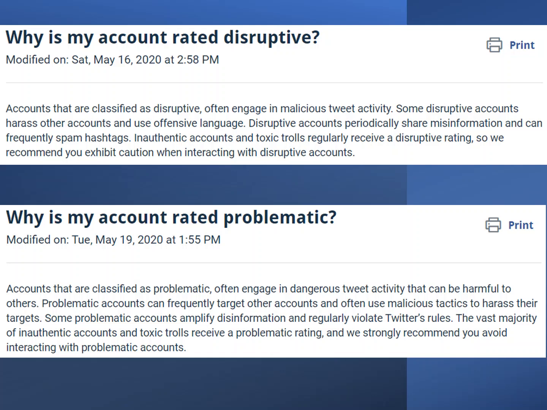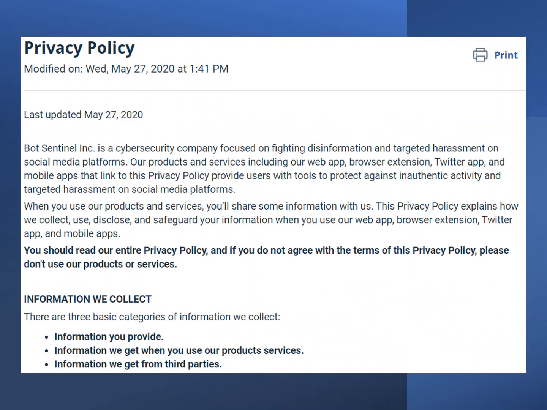Let's look at Bot Sentinel's privacy policy. Modified on Wednesday, May 27th, 2020. So that's when it was last updated. Bot Sentinel Incorporated is a cybersecurity company focused on fighting disinformation and targeted harassment on social media platforms.